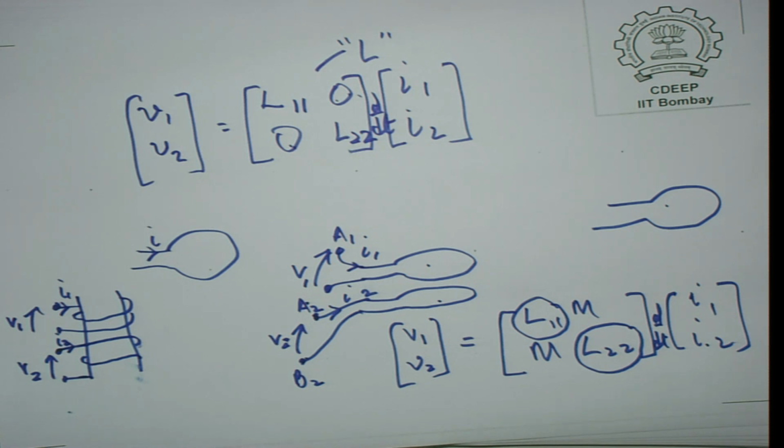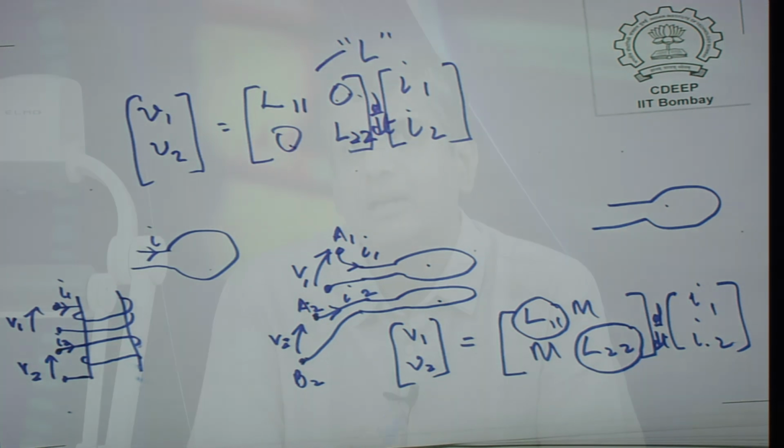This is an interesting property, it is not absolutely trivial to show that the mutual inductances will come out to be equal, that is, the flux linked in the second coil due to the current in the first coil is also equal to the flux linked in the first coil due to the second coil. You may try to prove it, it is given in some books as well. So, this is in general a mutually coupled circuit.